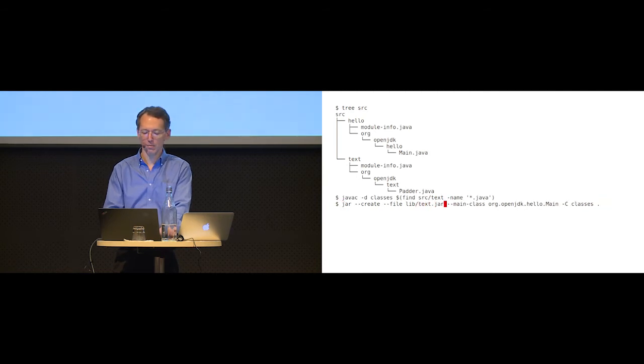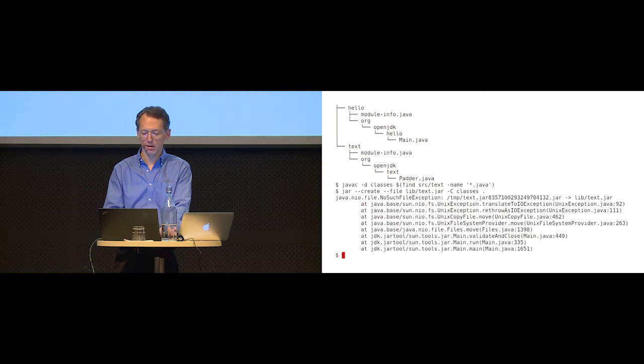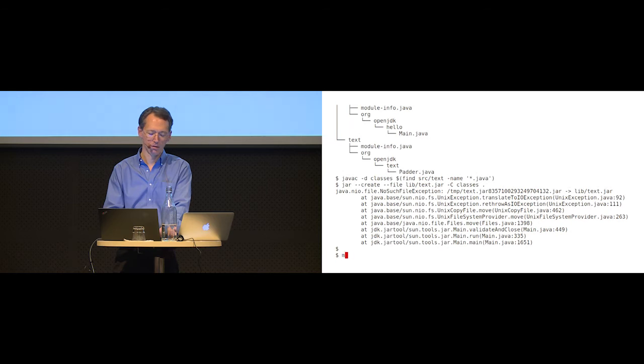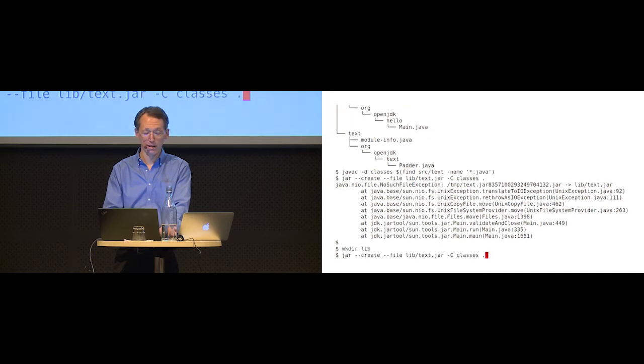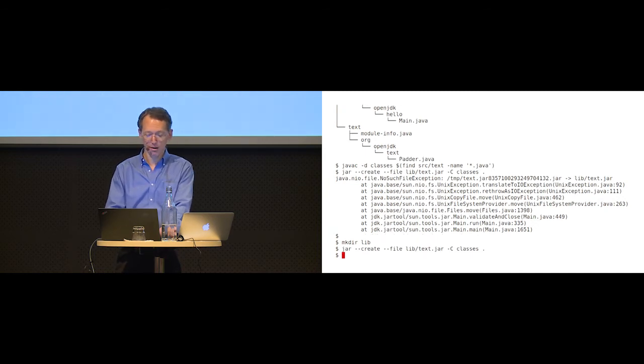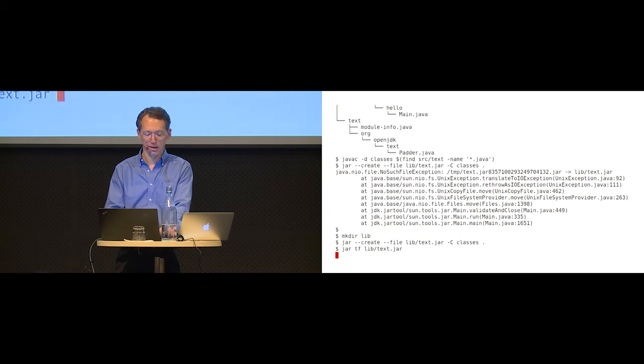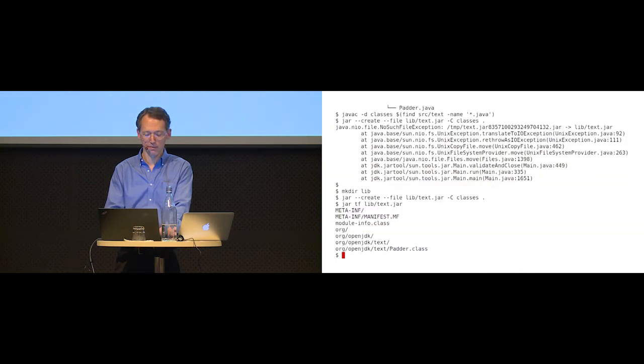I'm going to make this quicker in a moment. Okay, so we make text.jar. We finally fixed it. javac, when you say -d classes, will make the classes directory for you. Jar needs that too. All right, so lib text.jar. There we go, our modular jar file with the Pattern class in it.